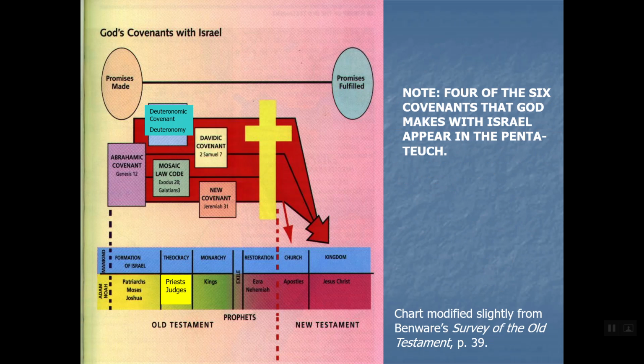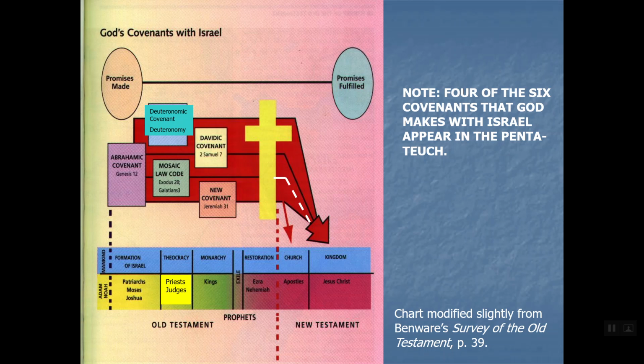What's the one covenant that's not on this chart that is also within the first 5 books? Priestly covenant. Numbers chapter 25. Remember, we studied that and saw that Phinehas and the descendants of Phinehas would always serve as priests to God. Again, we talked about how the sons of Zadok are those descendants, and they show up in Ezekiel in a context where it's describing the restoration of the temple and the restoration of Israel as a nation.